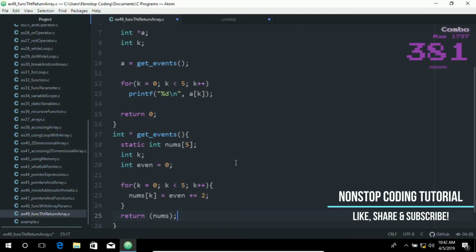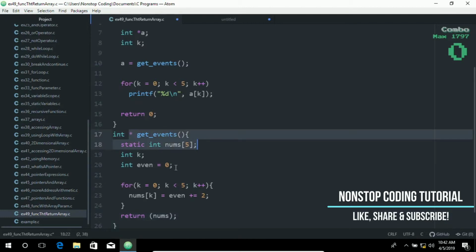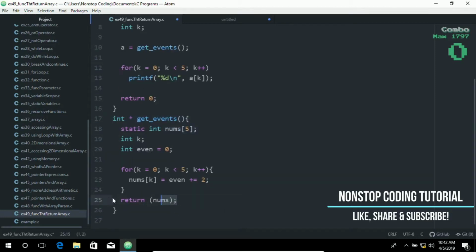So again, just as a pointer to an array can be passed into a function, a pointer to an array can be returned, as in this example. So we use the return statement. And just a quick note that a pointer, not an array, is declared to store the value returned by the function. Also note that when a local variable is being passed out of a function, you need to declare it as static, like in this example.